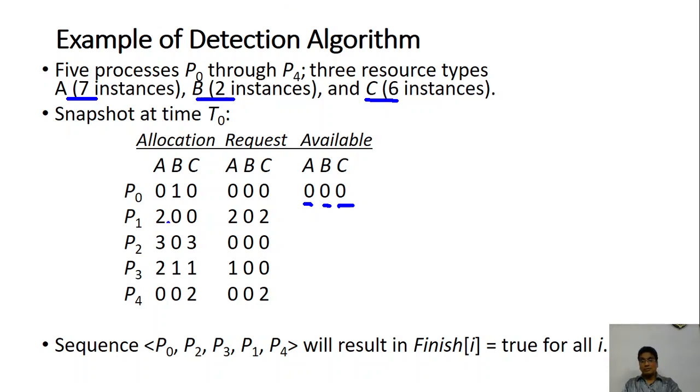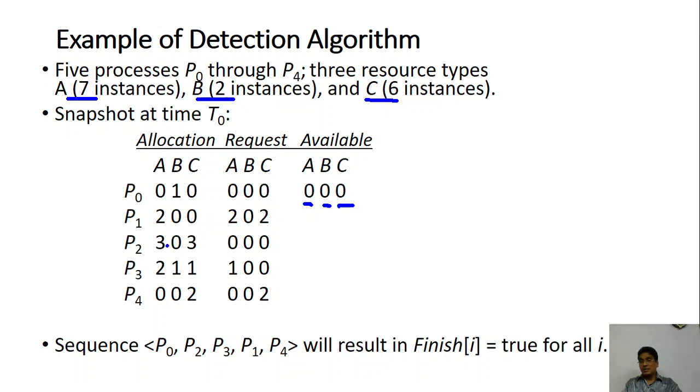Now the question comes. P0 is not making any request. P0 is a very good process. It says, I don't want anything, I don't want a resource, I'm happy with the 1. P2 is not so happy. P2 says, give me 2 instances of A. Remember, you don't have anything here. You gave all the resources. But P2 is coming and asking, can you give me 2 instances of A and 2 instances of C? From where will you get it now?